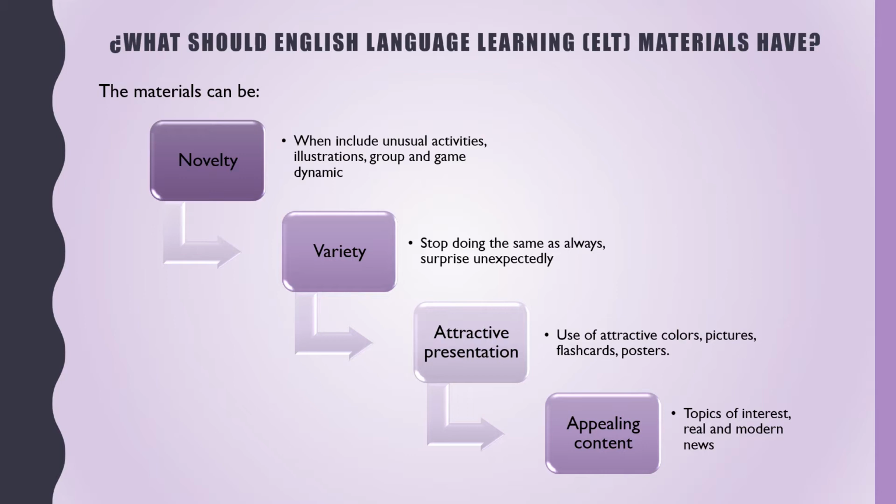Okay, now let's talk about the different activities that you can use in the classroom to create a pleasant learning experience. The materials can be novel when they include unusual activities, illustrations, group, and game dynamics. Variety: stop doing the same as always, surprise unexpectedly. Attractive presentation: use of attractive colors, pictures, flashcards, posters. Appealing content: topics of interest, real and modern news.